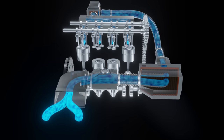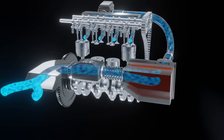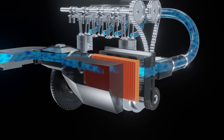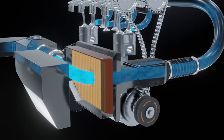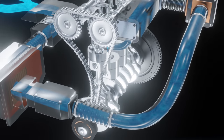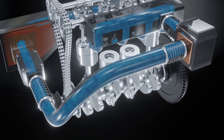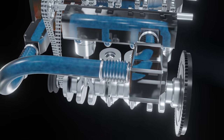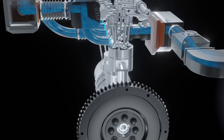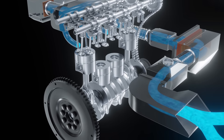Your engine can create efficient combustion and run optimally if it has the right ratio of air and gasoline. But if your engine air filter is dirty, it limits the amount of oxygen that can reach the engine, so your engine needs to work harder and use more fuel. Replacing a clogged air filter can improve gas mileage by as much as 10%, according to the U.S. Department of Energy. A dirty air filter also changes the air-fuel balance, can pollute spark plugs, cause engine miss or rough idle, increase engine deposits, impact exhaust emissions, and increase environmental pollution. Furthermore, a dirty or damaged filter can allow small particles into the engine, causing damage to internal parts like cylinders and pistons — and that can get pricey to repair.